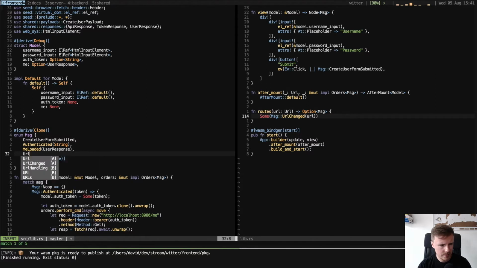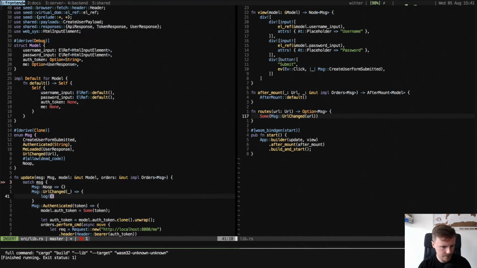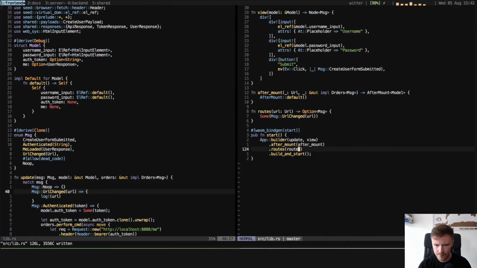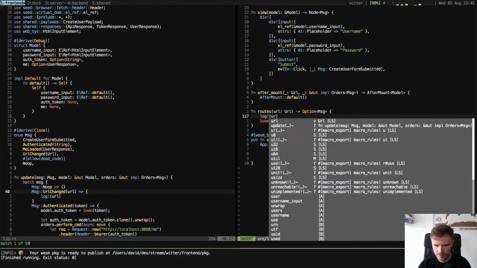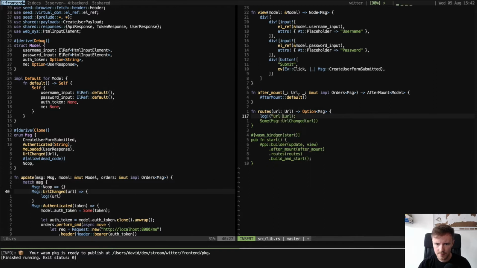So this is URL changed with a URL. And routes. Basically just trying to figure out what these different things actually are.